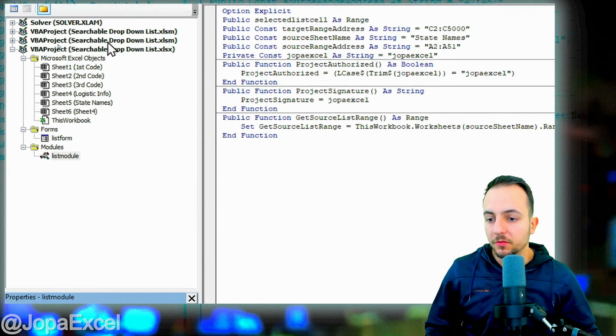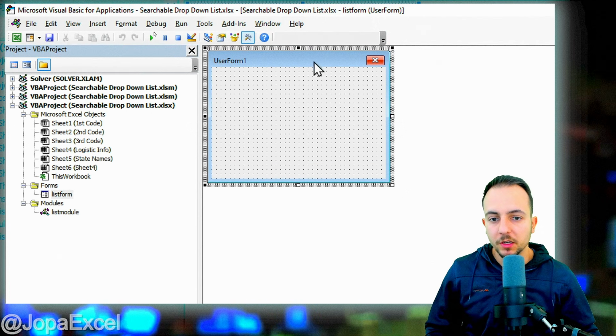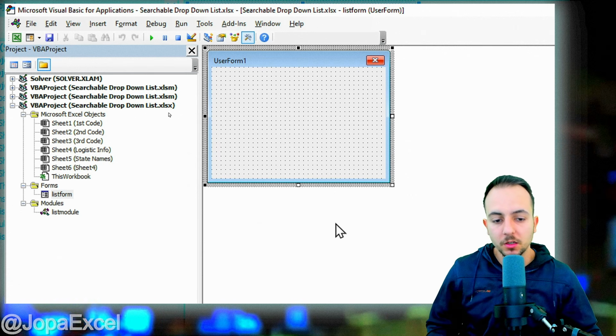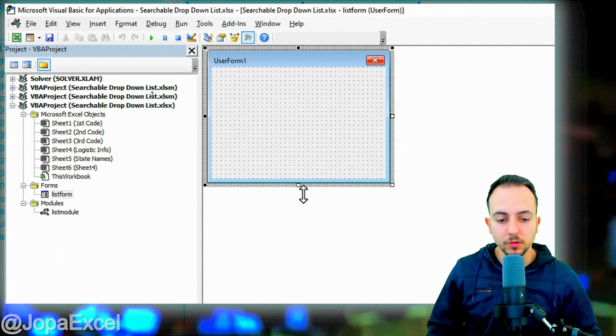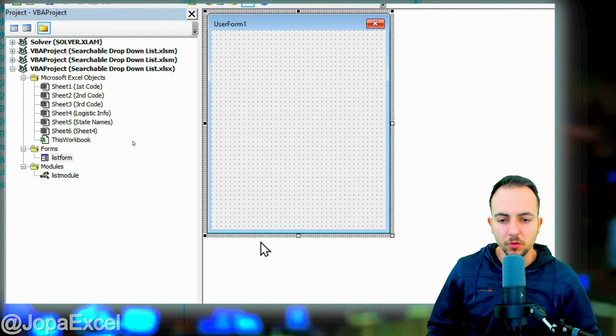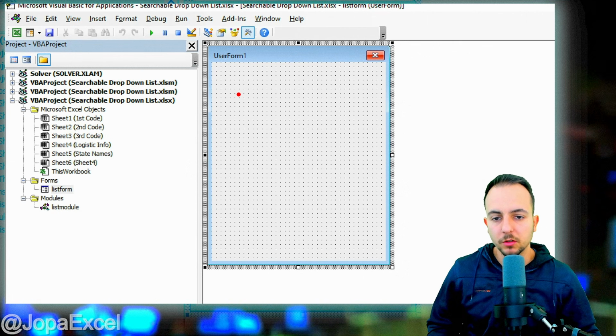Okay. And finally, let me go back to the list form 1.2. Double click, and within this form, we can start by increasing the length, specifically the height. So click on these small square handles. Click, hold, and drag downwards. Maybe I think this area can work very well. And within this canvas of the form, I want to add 2 frames.